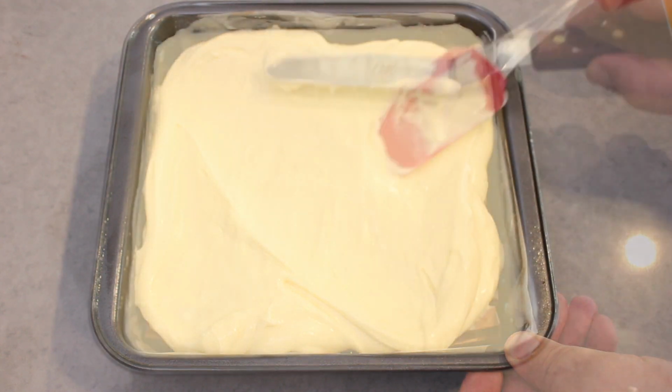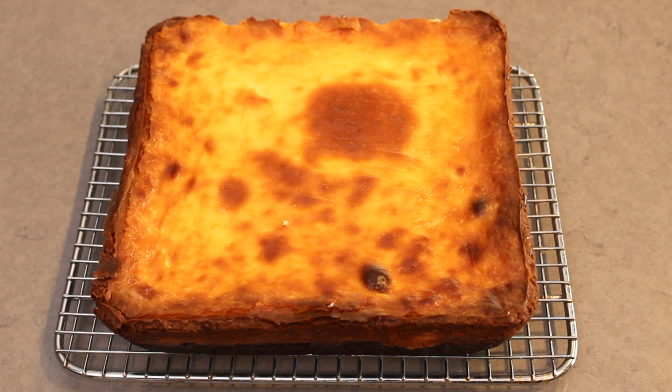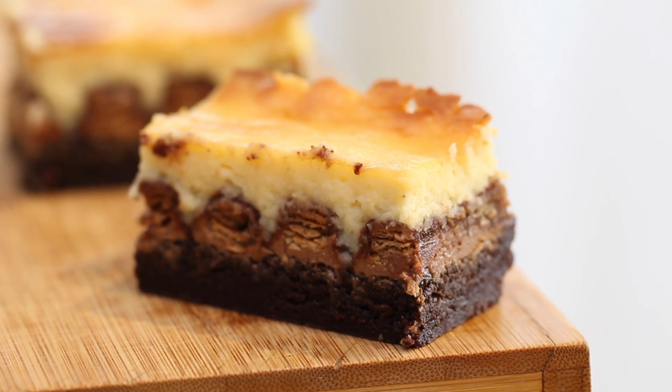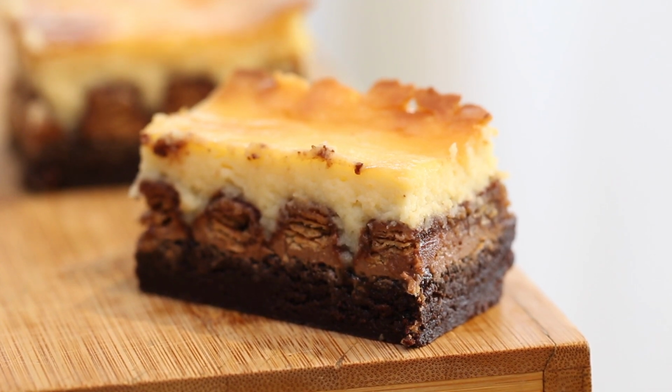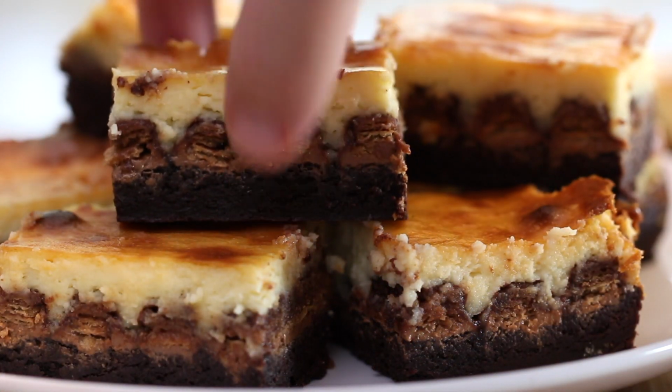Place the tin into a preheated oven at 180 degrees Celsius or 350 Fahrenheit for 35 to 40 minutes. You want a golden brown top that's cooked all the way into the middle. Leave it to cool completely, as tempting as it may be to slice into it. Leaving it to cool will make it much easier to take out of the tin later on.